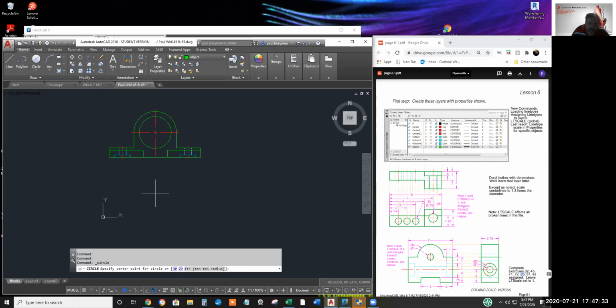Center diameter, I'll put it directly below the top drawing, 45, enter. Move it.